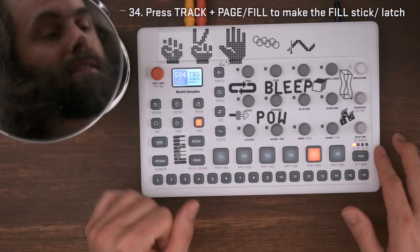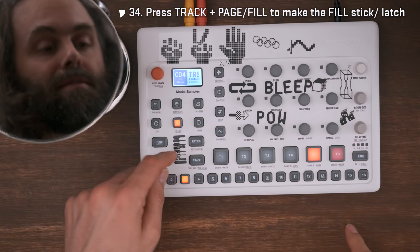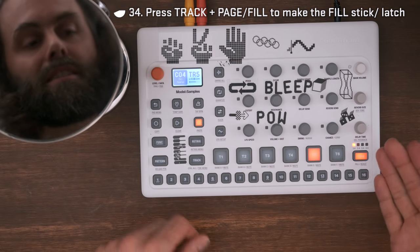There's a way to make the fill stick so you don't have to keep it pressed like this. You press track and page and then it's being held in place.